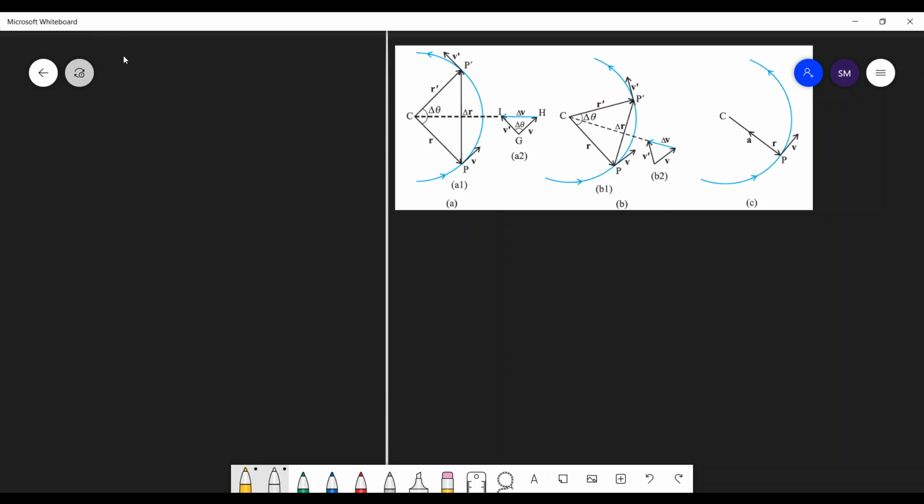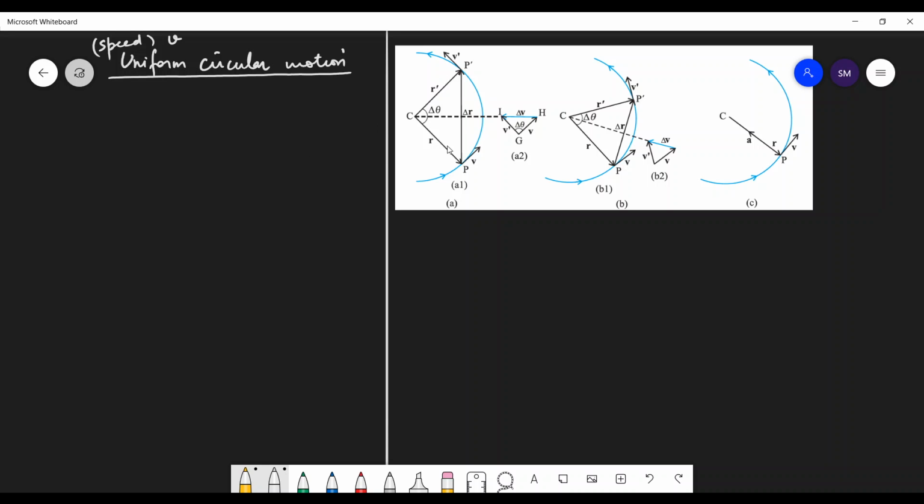Students, we are going to do the topic uniform circular motion. This is a motion in which an object moves in a circle, and so what is uniform over here? Uniform is the speed. Speed is constant in the uniform circular motion. So we have a constant speed, written as v.